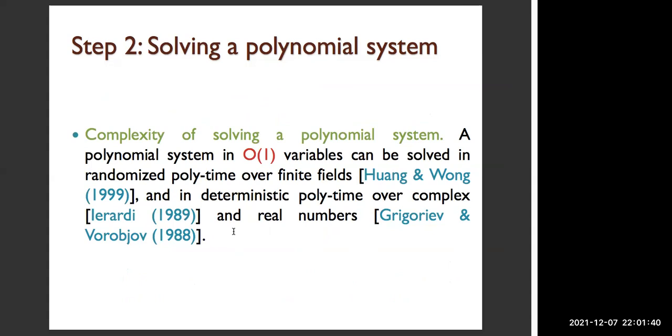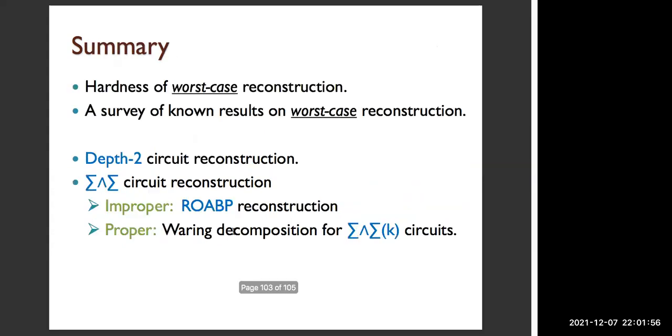And you apply polynomial system solvability, which can be done in randomized polynomial time if your number of variables is a constant. It can be done over complex numbers, real numbers, finite fields, right? And that's what this algorithm exploits, to learn all the G's, and that's it. So you can do proper learning of depth 3 powering circuits in polynomial time, if the Waring length is constant.